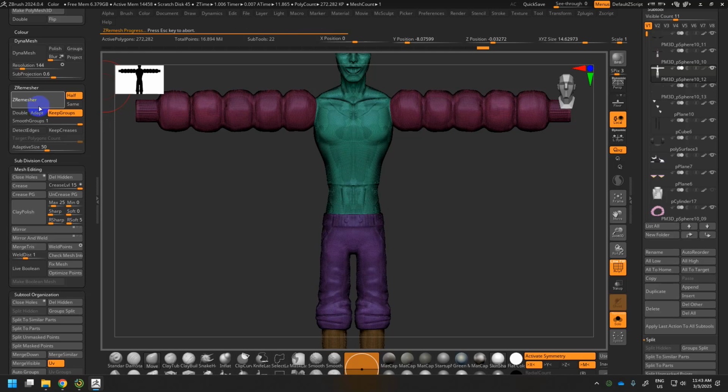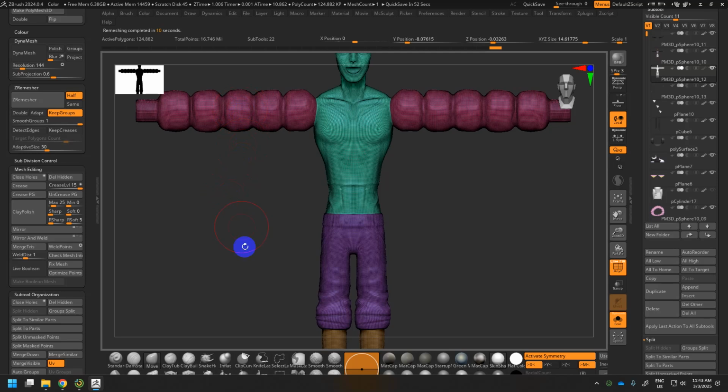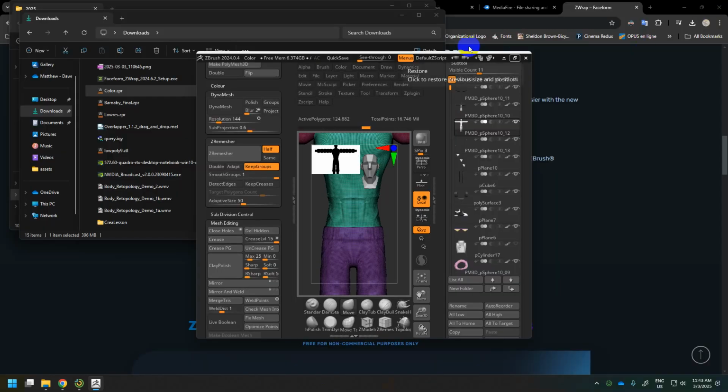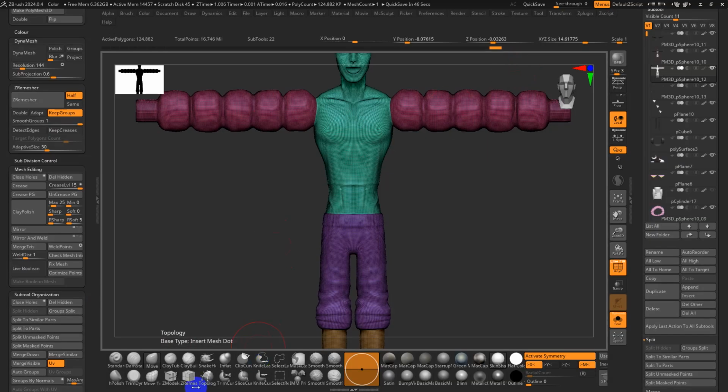So again, just ZRemesh in half and half and half. I would try to determine, I guess, where the elbows are. So I don't know if it's in the middle of this puff or at one of the seams. Yeah, that's the thing. So you might want to reconsider the design or the distribution of those puffs. You might want to make it lesser or greater than. So if you do have a loop in there, yeah, for some reason my ZBrush is not going over top of my Windows bar. There we go. I'll go to slice. So yeah, if the elbow's there, then you're going to have to have it there.